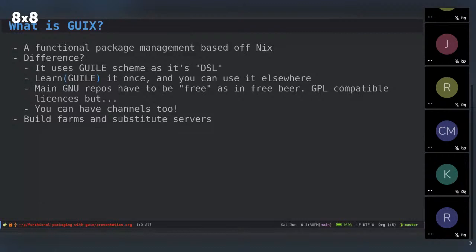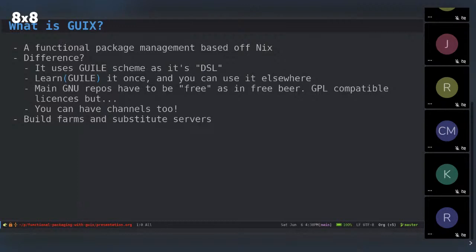So for speed, if you start using Guix regularly, you'll be building things, and that can be time intensive. So to help save on time, instead of building things, there's this concept of having substitute servers. Remember earlier I mentioned that this is a functional system where if you have the same inputs, you'll always have the same outputs. So somewhere on some server, these things have been built for you. They are called substitute servers.